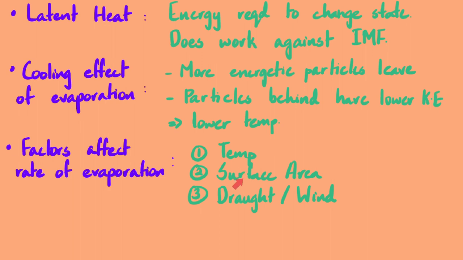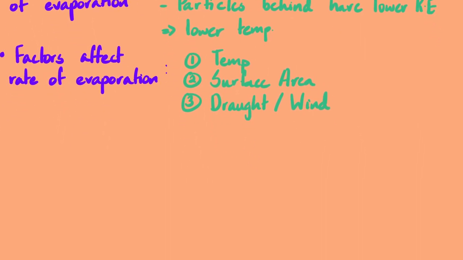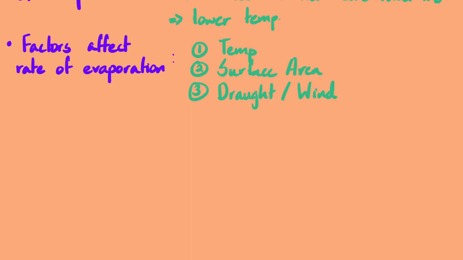For example, if somebody just comes up to me and says, explain how increasing the surface area increases the rate of evaporation. So I would just say that more of those high kinetic energy particles are now exposed to the surface, so the rate of evaporation would go up, right? So you just need to be very flexible with the questions that can come your way.